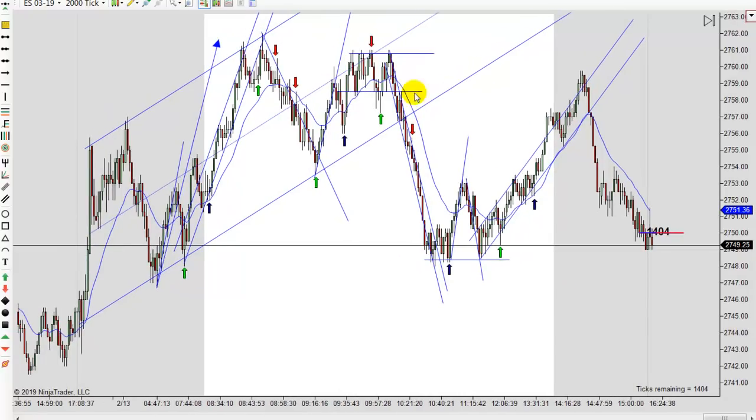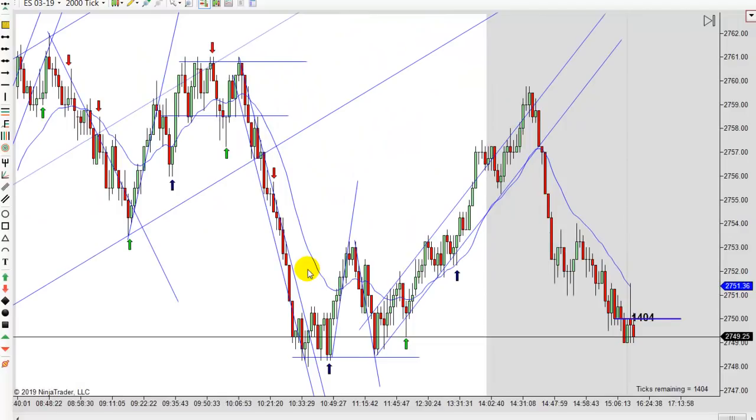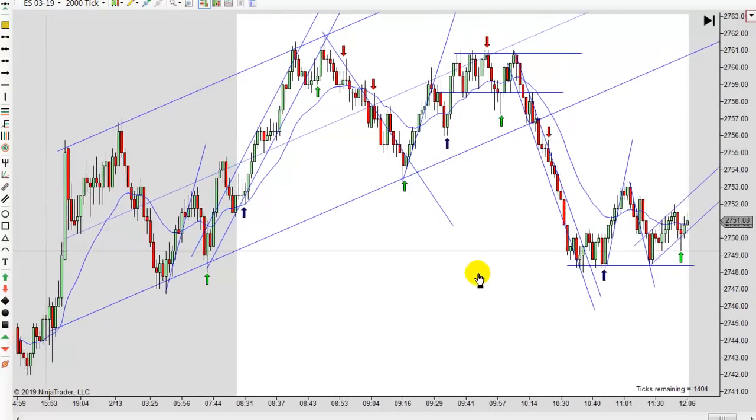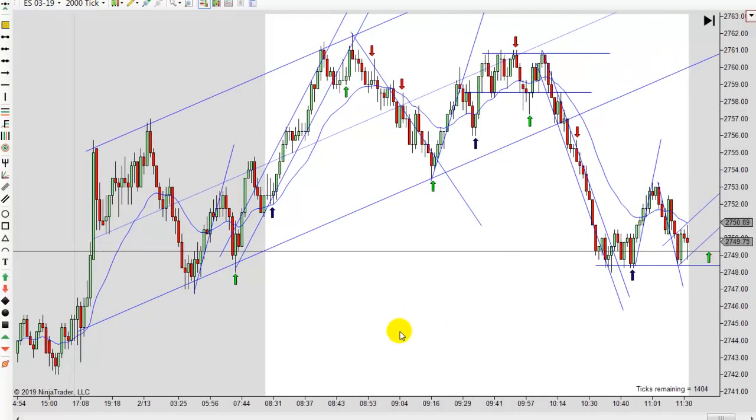And so there's two legs of correction to the downside as well. So it's just some important stuff that we probably needed to cover. But I'm going to back out, talk about the trades. Not a lot of them today. This won't take long, and then we'll wrap it up for today.